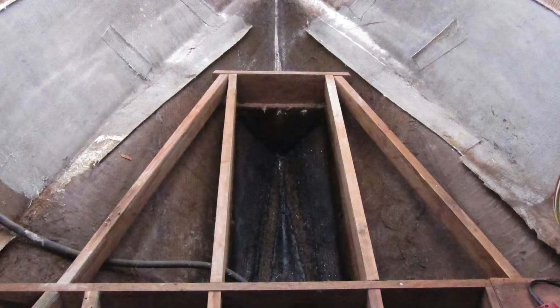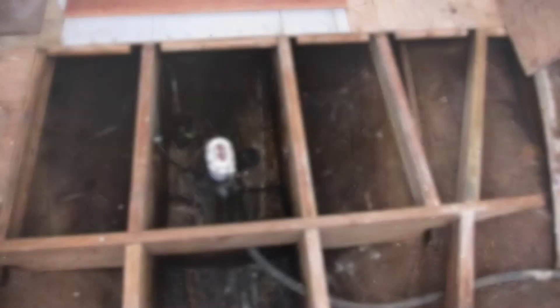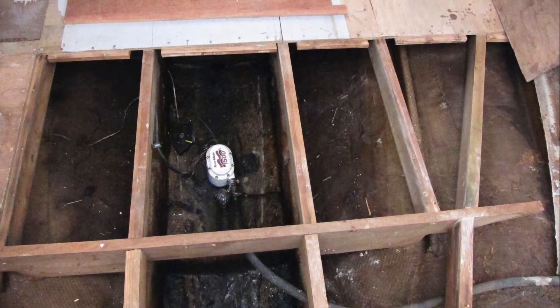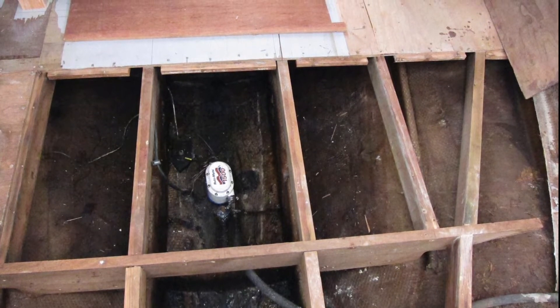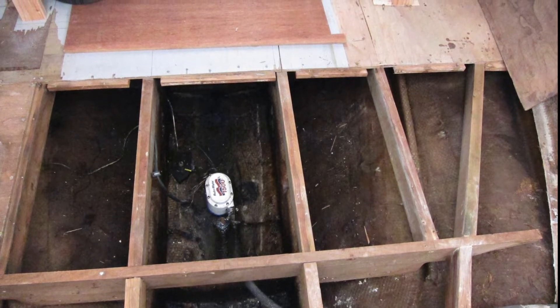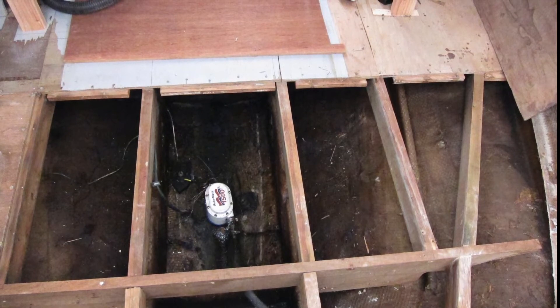The framing underneath it was like a 2x4 Doug fir and it was all surprisingly in really good condition — I really didn't have to do anything with it. It was just held together with nails similar to what you probably would have used in 1970 to build a stud wall in a house — just galvanized. The only curious thing really was that when they put the plywood in they were trying to be efficient with it, so they ended up putting these cleats in to connect the two pieces of plywood instead of just running it to a framing piece.